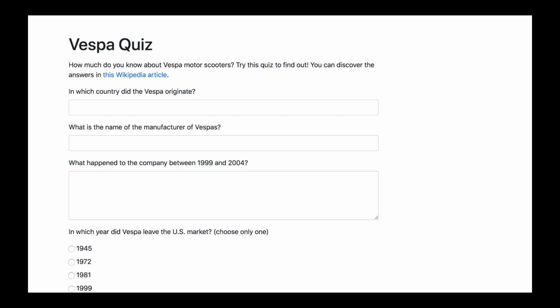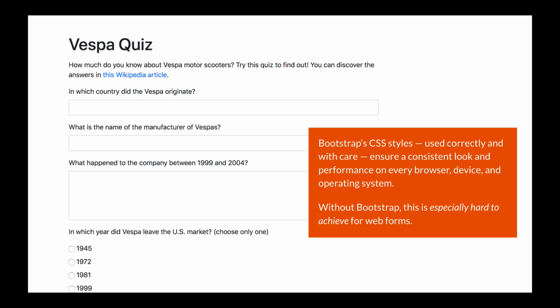So here's a simple example of a basic form with Bootstrap styles on it. If you use the Bootstrap form styles on every form control, on every form element, on every form label, if you use them correctly, carefully, you will see a form that looks pretty much the same on every device, no matter what size, right?